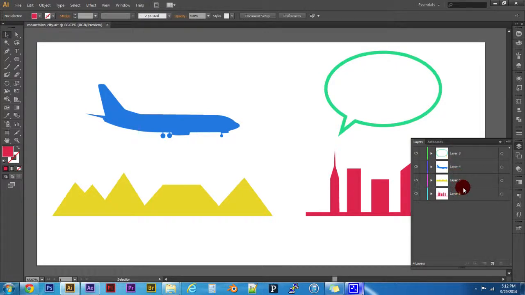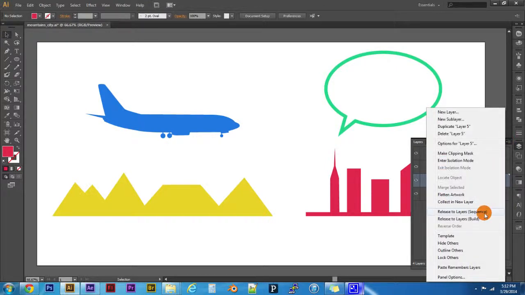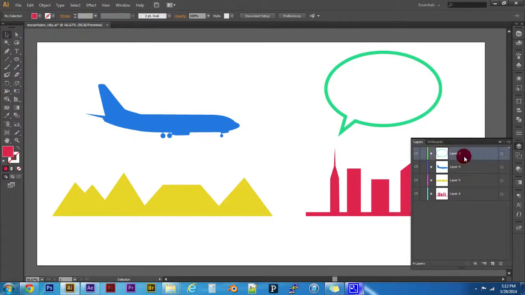If you've got 100 layers, 25 layers, you're going to notice that this is going to look a little bit longer, but you're going to be much more grateful for the fact that you can just do a single command to release it to layers as a sequence. So this is really ready. It's prepped. It's ready to go into Adobe Illustrator.